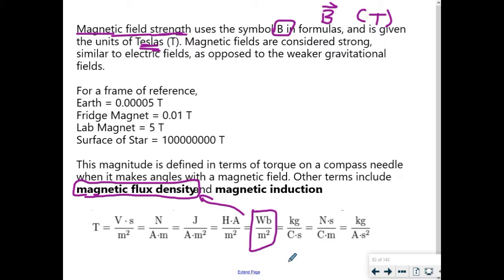And what scientists have discovered over time is that all of these units here are kind of equivalent to each other. Kilogram per current per second squared, Newton times second over Coulomb per meter. All of these things were equal to each other, and it was getting really annoying to have like nine different ways of measuring a magnetic field. It was also getting annoying calling it a flux density or calling it magnetic induction. And so fairly recently, it's been decided, let's just go with capital T for Tesla and keep it simple. But I need you to be aware that a Tesla is not a base unit.